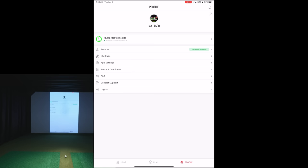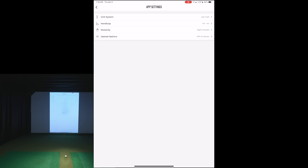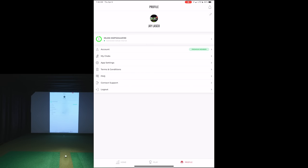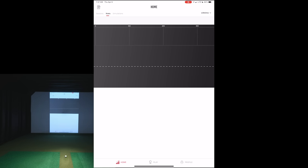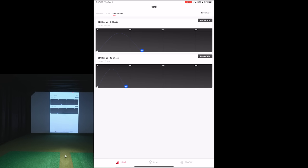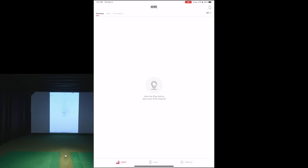I added some clubs in settings. There's not a whole lot there — just your units, handicap, things like that. I have a cellular connection on my iPad and I'm doing a direct connect to my Rapsodo MLM2 Pro. I think that's the best approach unless you have really strong Wi-Fi, since Wi-Fi can be a little sketchy. On the home screen you'll see stats and sessions. I already have a few simulation sessions from testing — the unit showed up last night and I took some shots this morning too.